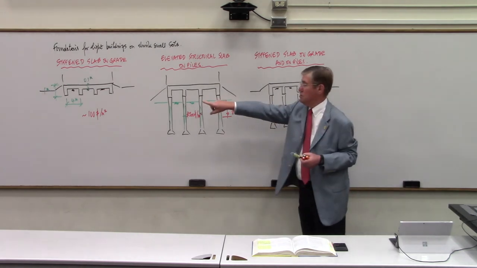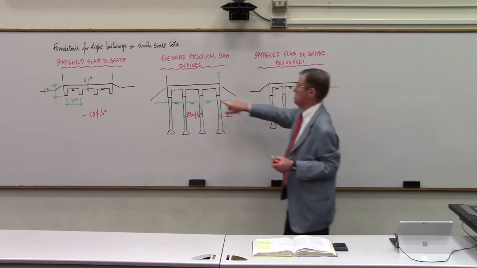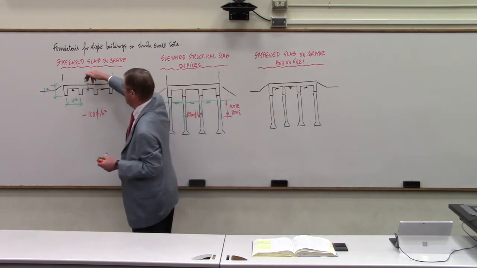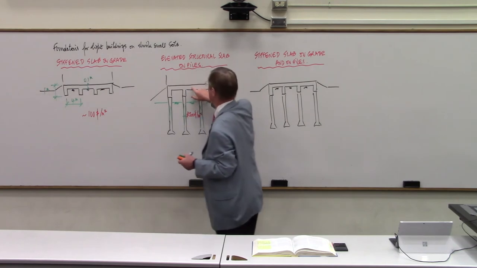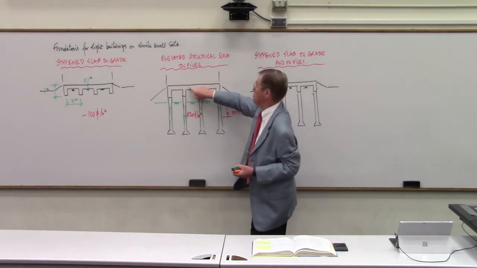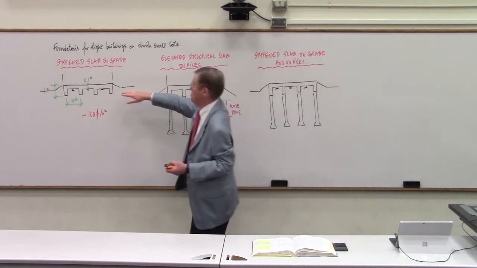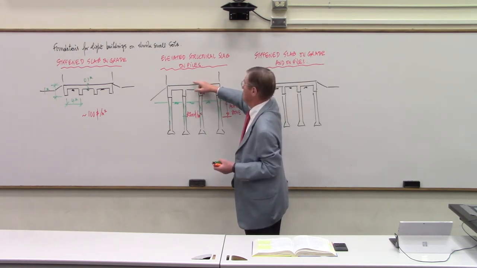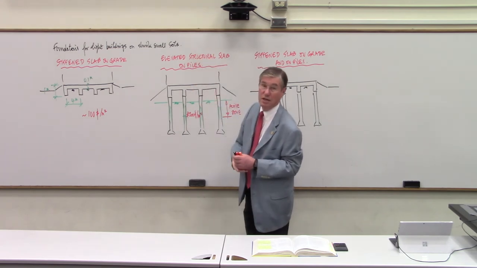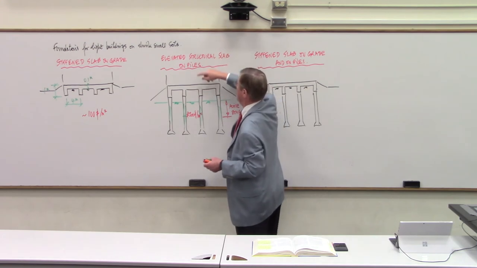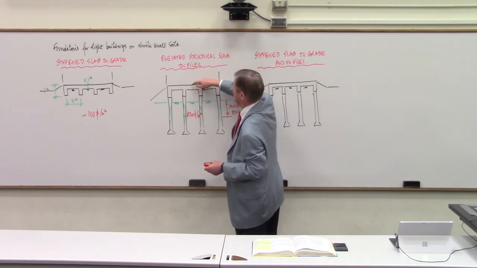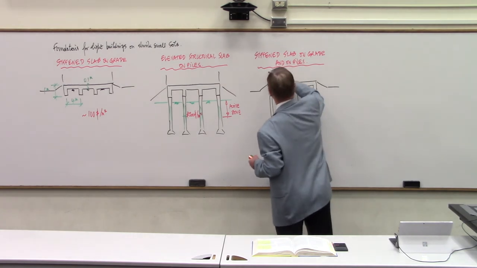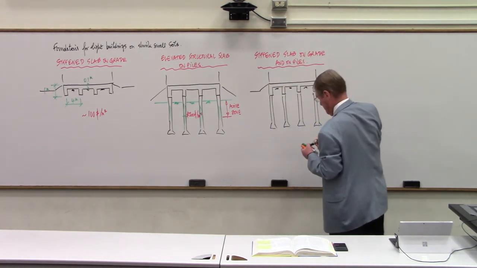The price is intermediate between this one and this one because the slab on grade is less expensive than the structural slab. You can see that the load in this case can be taken by transferring the load to the ground. Here, the load has to be taken in free span, so this slab has to be structurally reinforced. Here is sometimes you have the chicken wire. You don't necessarily reinforce it very much. Whereas this has to be, imagine you have the chimney here, which is typically the heaviest part of the house with all the bricks that are piled up. If you have a chimney here, you're going to break the slab unless this is reinforced properly as a structural slab.